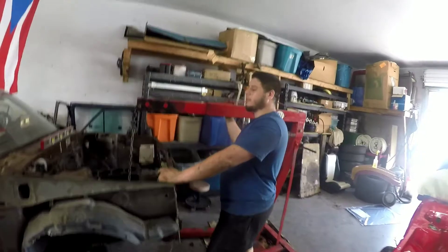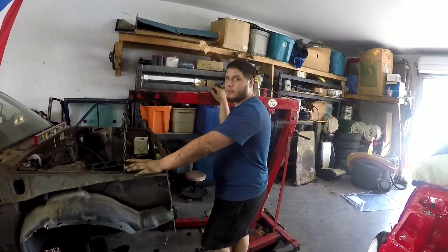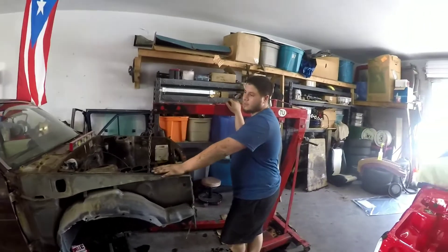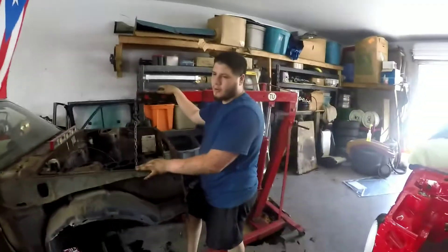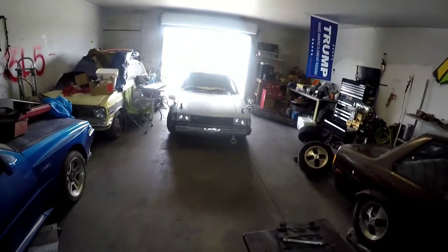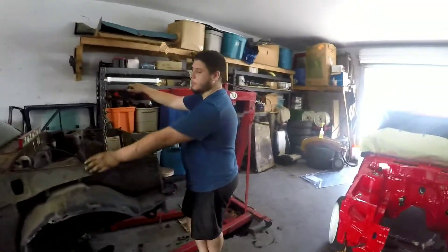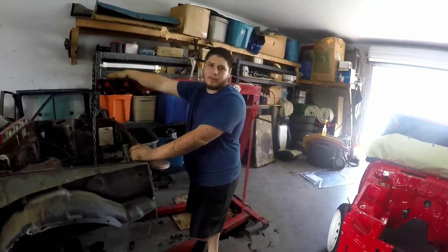This car will be called — if the previous owner lets me use the name — 'Broki Sucio.' That's the nickname the original owner gave it. I'd like to keep the legacy of that name, out of respect for knowing this car. If not, it'll be called 'Krakman,' like Craftsman's tools — hence I had another Corolla liftback, my blue one, that never broke down on me. I bought it for $250 and it had been sitting for six years. Craftsman tools back in the day were really great quality.